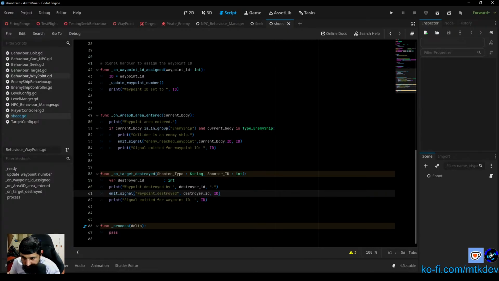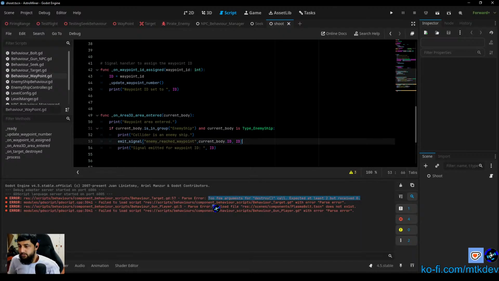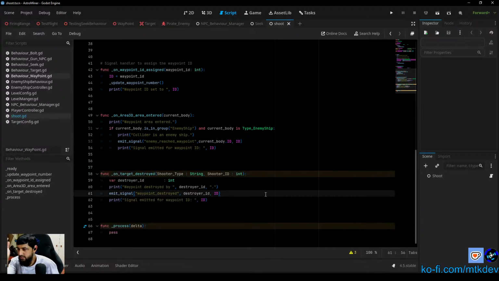So I noticed we got some output errors. What is it saying? Too few arguments in destroy. Aha, here we go. So this is where we were. We were trying to fix, if I remember correctly, the destroy and the shoot and all of those things connected, right? So that when something is destroyed, it knows who destroyed it and how. And to do that, we kind of had to fix some of the fundamentals.